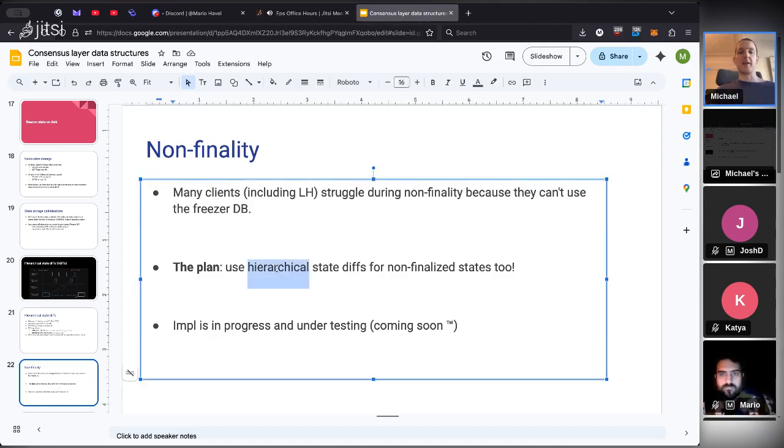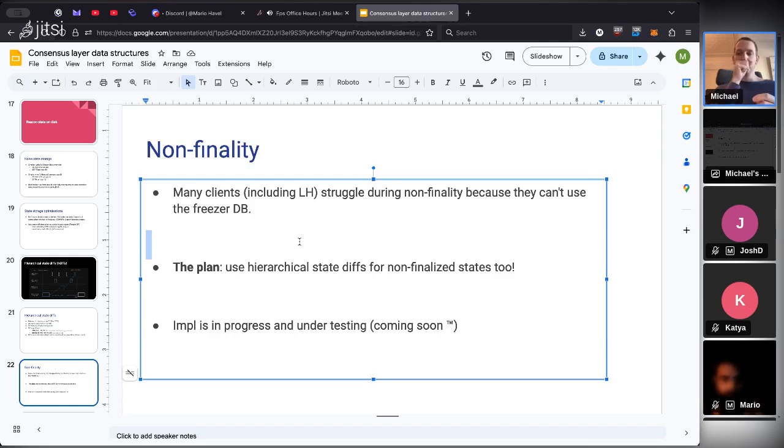So we still use the same idea of the hierarchical state diff. So we have the yearly snapshot, the monthly snapshot, the daily snapshot, the daily diff. So yearly snapshot and then monthly diff, daily diff, whatever. But we have those tied to a specific chain. So we might have multiple diffs for, say, April 3rd. And then the two diffs for April 3rd might point to the same diff for April 1st, or they might point to different ones again. And then they might point to the same snapshot for the start of the year, or they might point to different snapshots for the start of the year, depending on how long non-finality has been going.